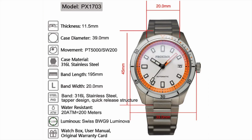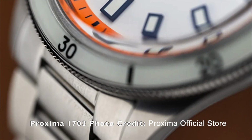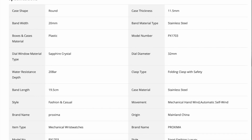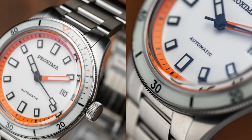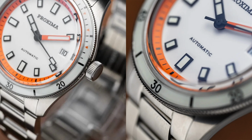What I like about this first watch is it has a diameter of 39 millimeters and a lug-to-lug distance of only 45, so it should be a good fit for a lot of people. The lug width is a standard 20 millimeters, so swapping out the straps should be a breeze. As far as the other specs, the case is 316L stainless steel, the thickness comes in at 11.5 millimeters, and of course, you get a sapphire crystal with AR coating, as you would expect from most of the watches on AliExpress. But you also get 200 meters of water resistance and a white enameled dial, which I think makes it look absolutely fantastic. I love that color combo.